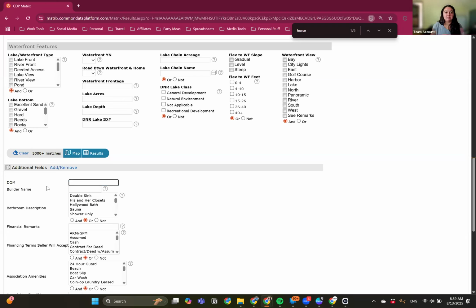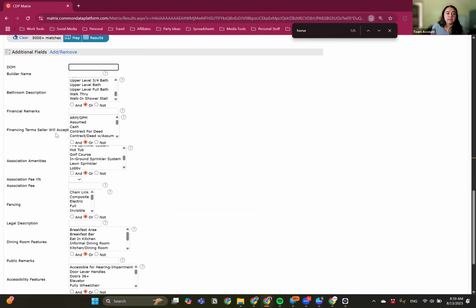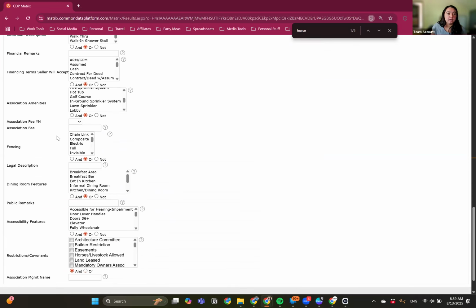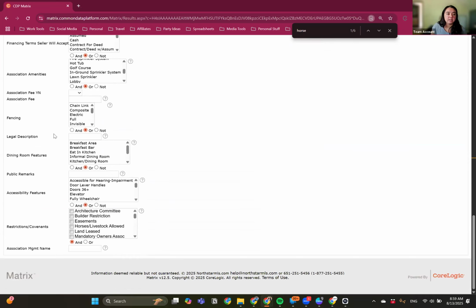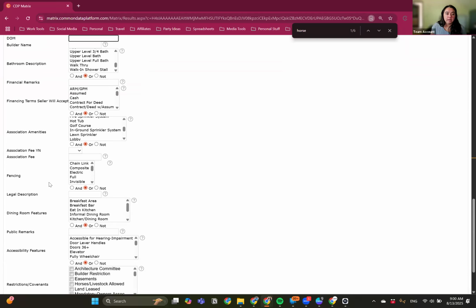Builder name, bathroom descriptions. If there's something specific that you need, then you can go ahead and add those. For some of these things, for example, fencing, take it with a grain of salt.